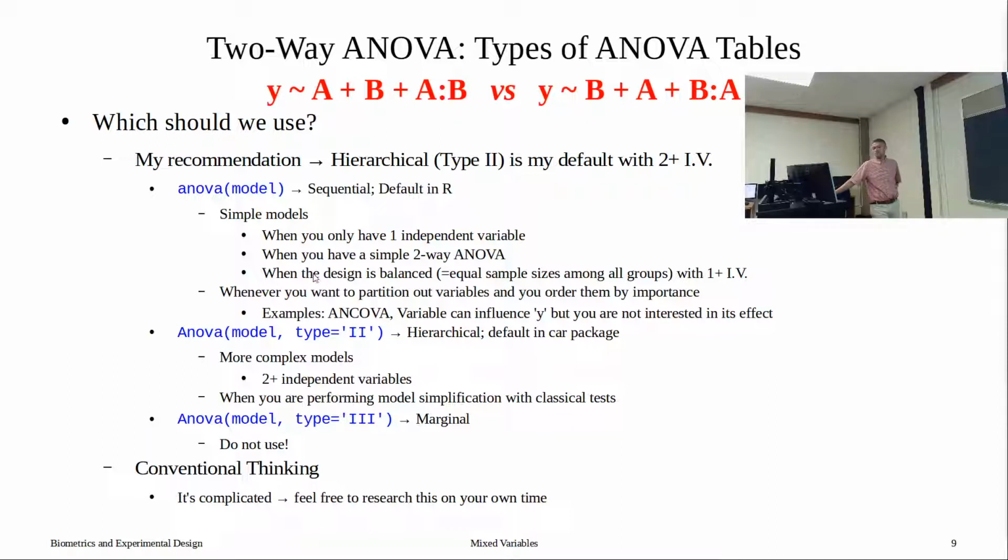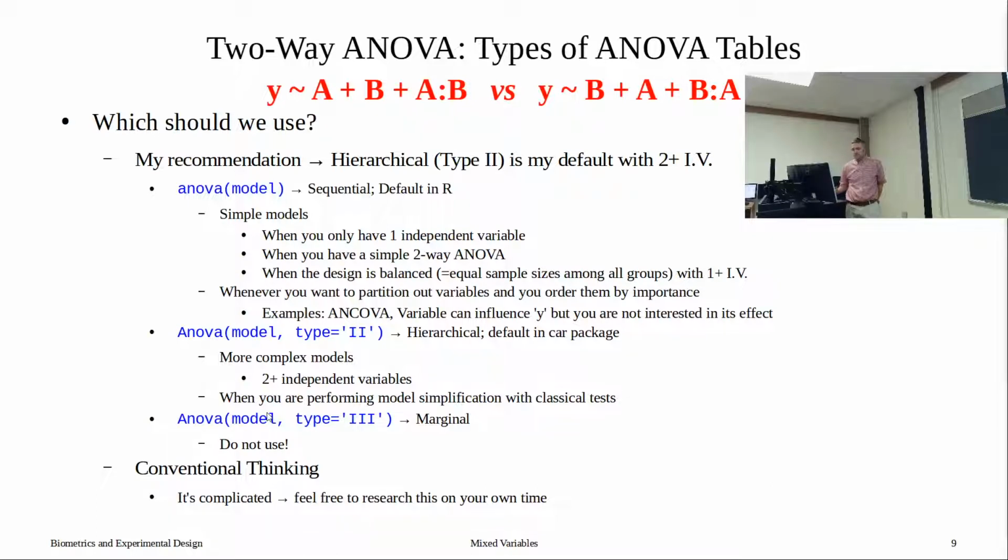If we do an ANCOVA, you'll see. Our variable has to go in first, and we basically ignore the p-value, or if the p-value is not significant, then generally the covariate can be dropped. So we'll talk about that. Type 2 for more complex models: if you have two or more independent variables, use the type 2 tables.